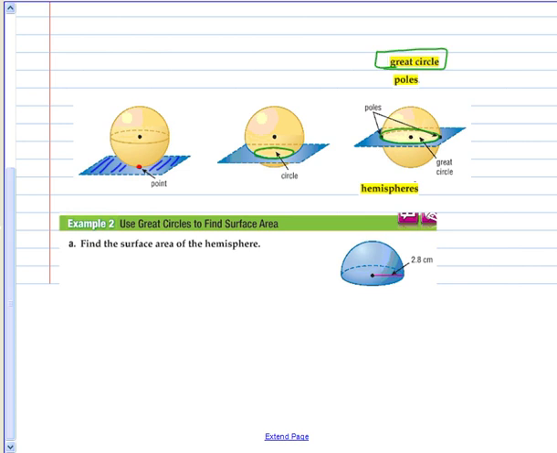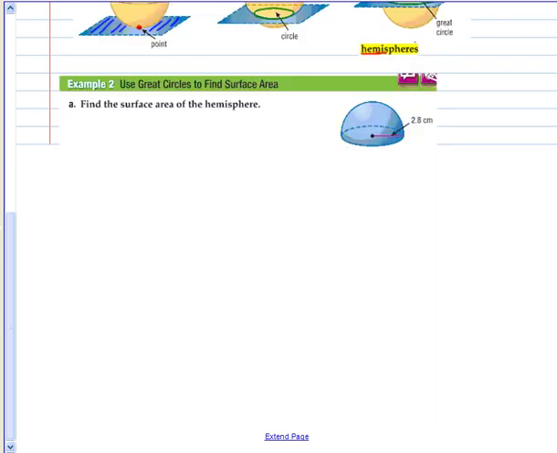And when we take a sphere and intersect it through the diameter, we cut it exactly in half and get a hemisphere. Half of a sphere. Find the surface area of the hemisphere. Now they're talking about just the bubble part, the curved part, not the flat bottom there. Well, if I have the surface area formula for a sphere being 4 pi r squared, and now I have a hemisphere.